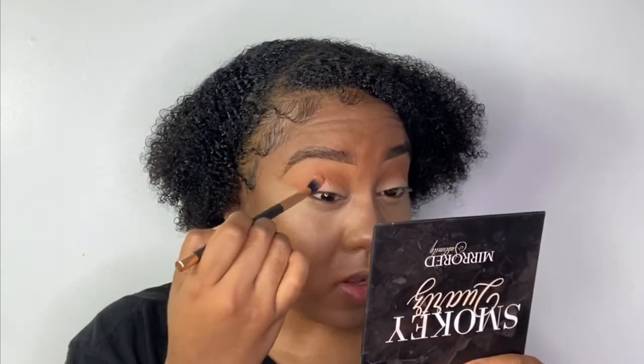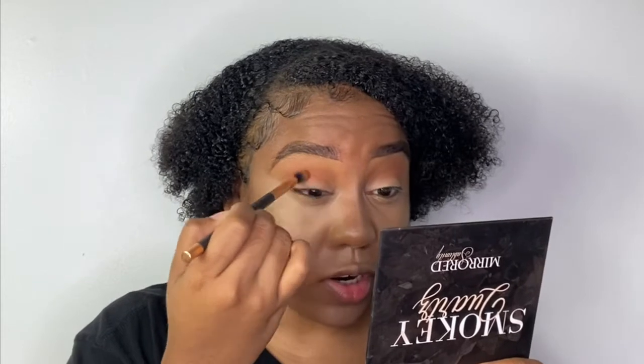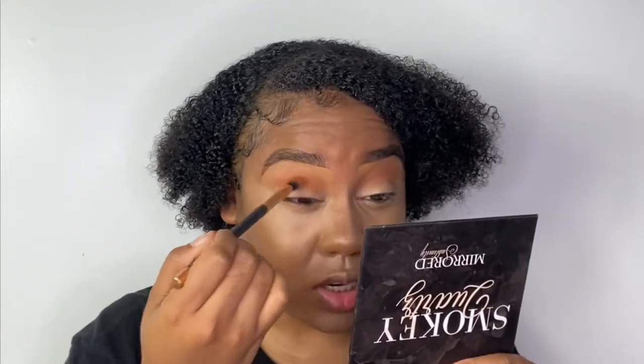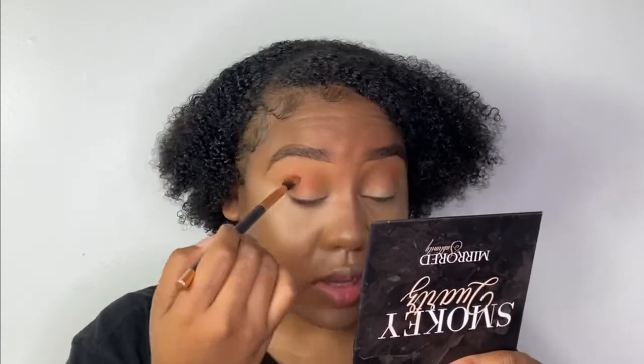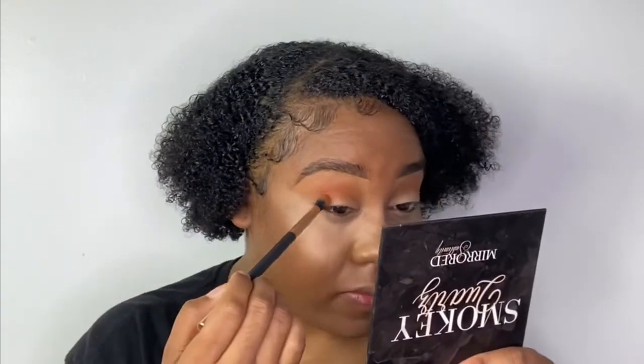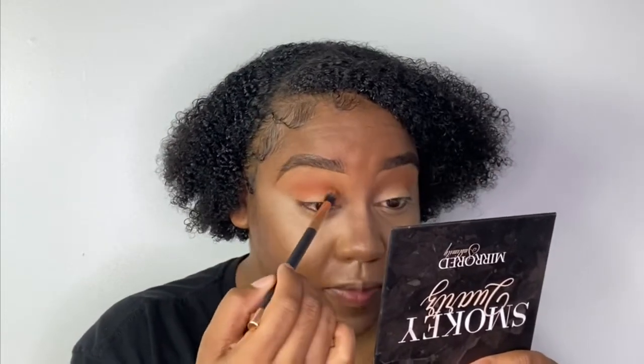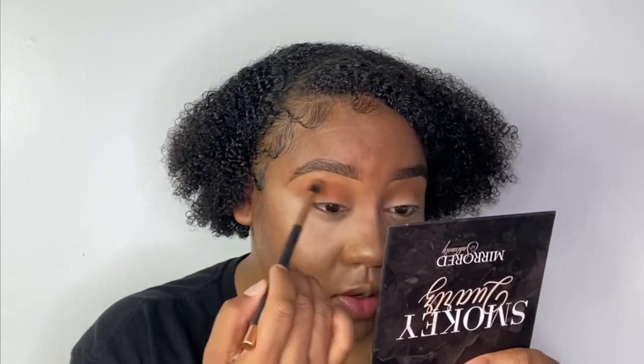So now we're about to go in with the darker shade, and we're actually gonna put her into the crease. This girl, yeah, on the brush, she most definitely pays off. She's giving like orangier tint, for sure. She's giving, it wouldn't be auburn. It'll be like a completely different shade, but most definitely like orange. She's giving orange. See, y'all see that? Fine. Most definitely fine.